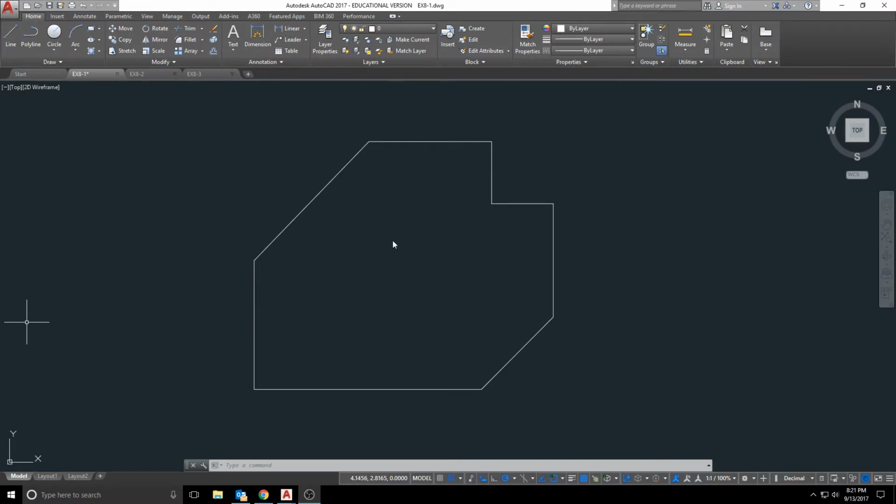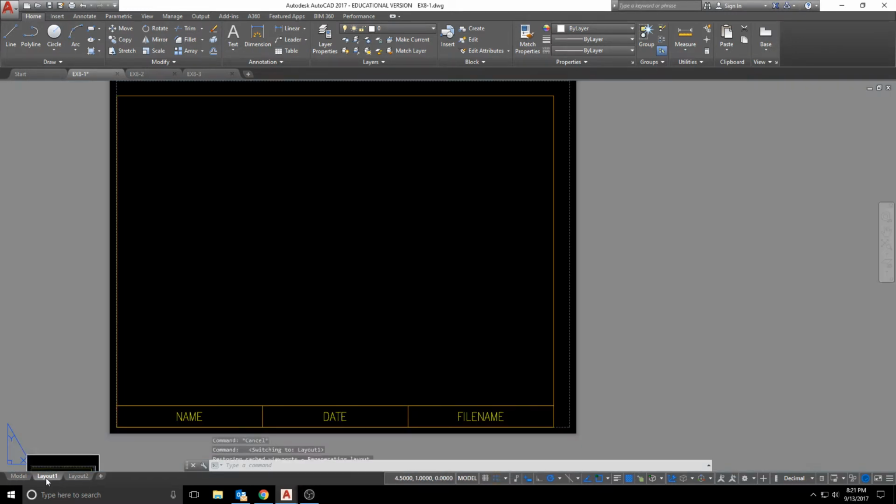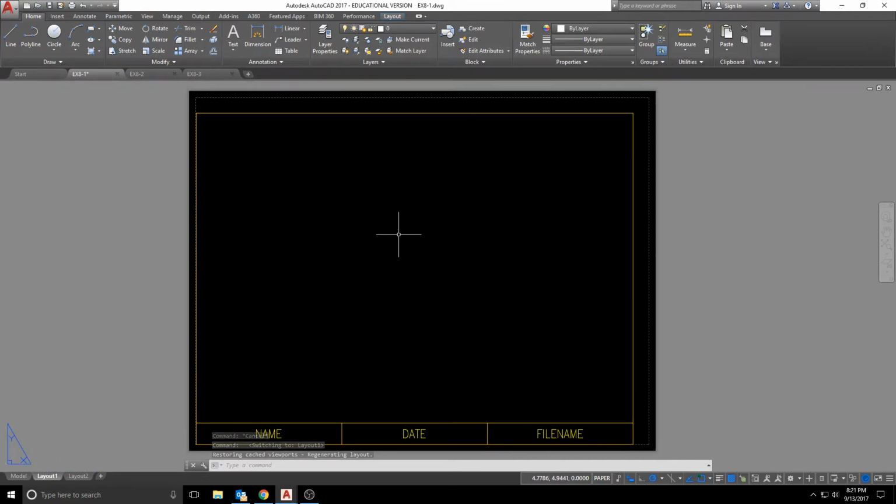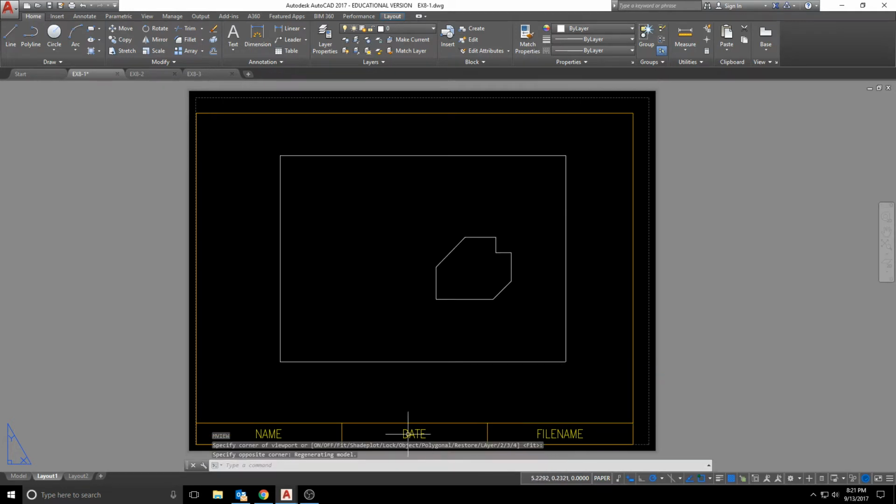So once I have this drawn, the first thing I need to do is click on Layout 1. This is where my border is, and you guys are going to be using the templates that you created last week to actually do the dimensioning for this object. So the first thing that I want to do is create a viewport. Now, there's buttons up here that you can use to do all this, but I find it's much faster if you just learn some of the hotkeys. So we're going to talk about the hotkey for making a viewport. It's MV. If you type MV and hit enter, you can then draw a corner to specify your viewport.